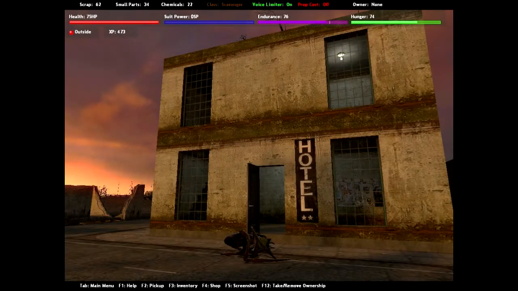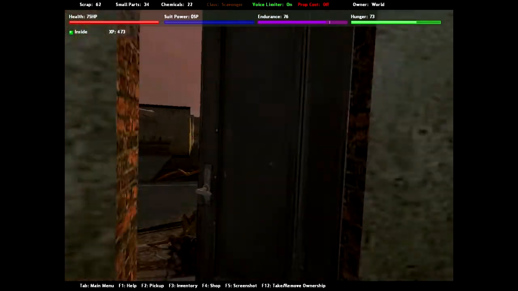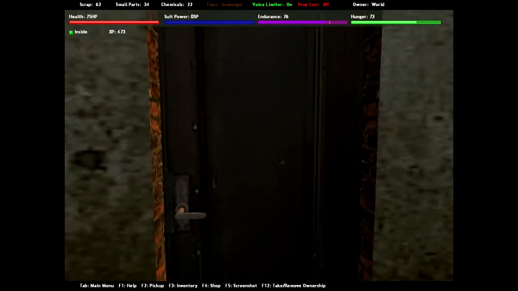So now that I've taught you about gathering resources and using the menus, we're going to discuss ownership. Let's say that you want to take ownership of this building right here. In order to do that, you would need to press F12 on the door so you could own it. Yes, it takes a screenshot, but that's the ownership key. And you have to press it if you want to own anything.